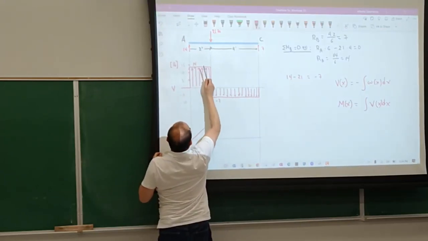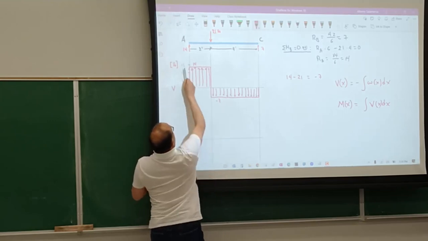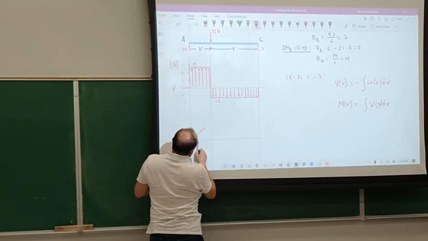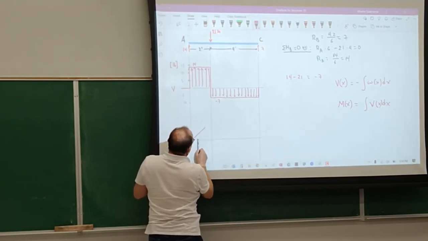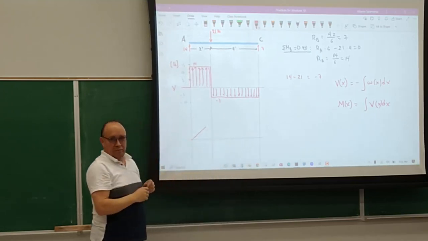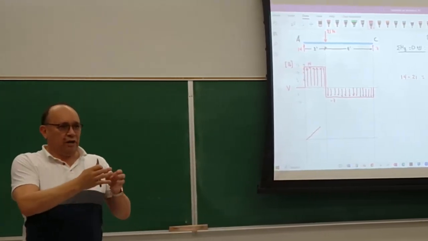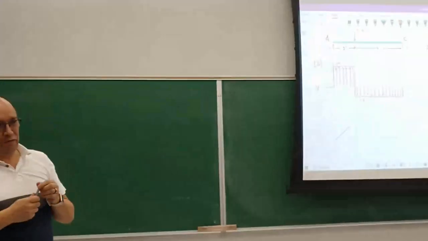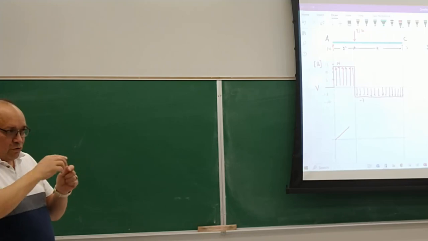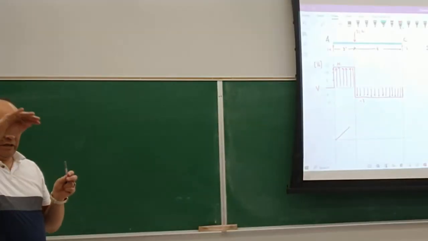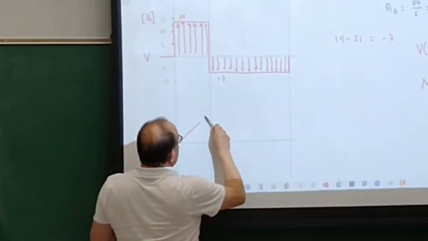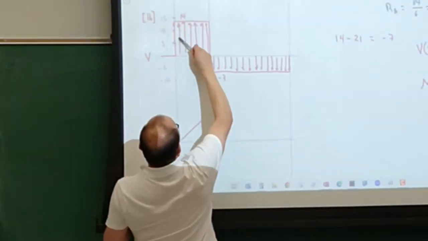14 pounds per meter. So instead of moving 14 pounds in one shot, you move 14 pounds every foot, or whatever. Every foot you move 14. 1, 14, 1, 14. So actually you go with a slope, right? That's how you go when you have a distributed set of little arrows. Is it clear? When you have distributed load, you don't go in one jump, you go gradually, going up, right? So at the end, you have to end up here at a value that is equal to this area.